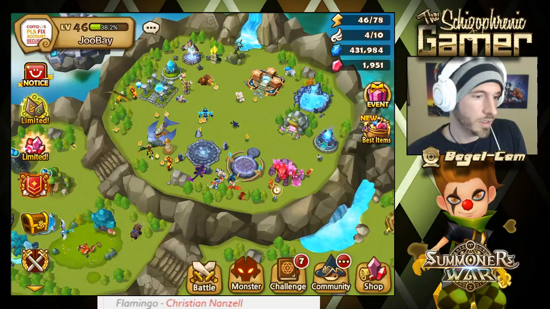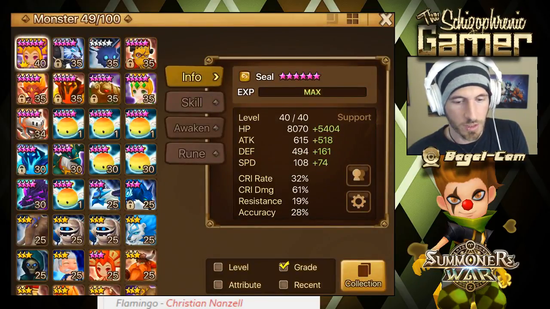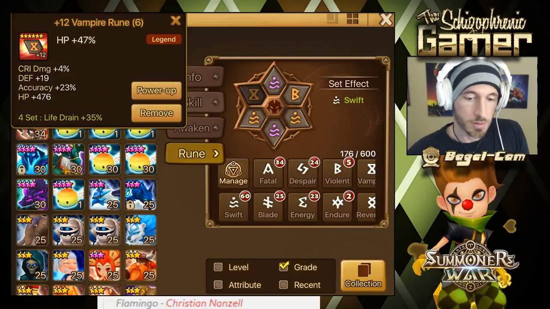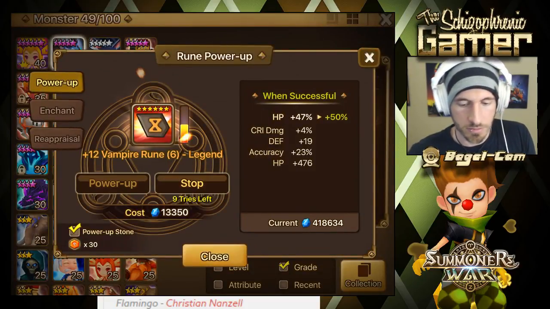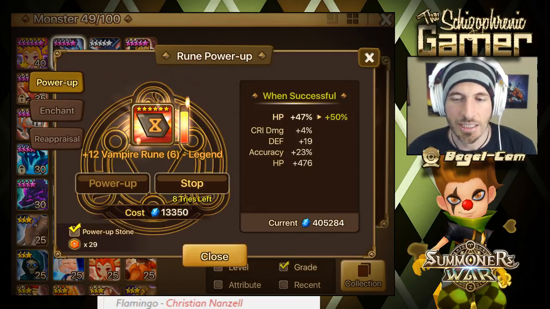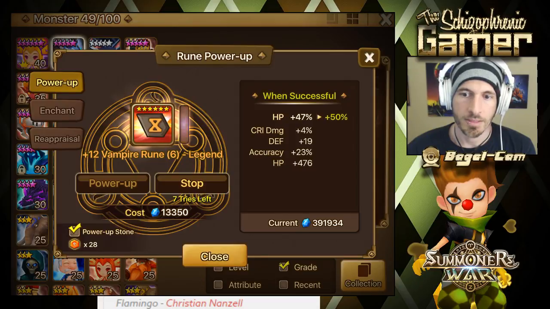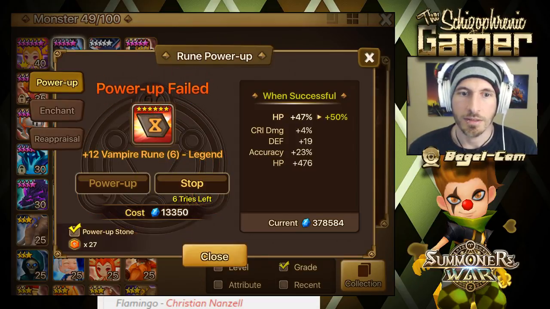All right, I think that's good enough for today. We saw we made some improvements to him. Let's try to upgrade this a little bit more. We need to at least have a little bit of mana still left over, please, so we can summon. Summoning is life. We cannot live without summoning. Upgrade.